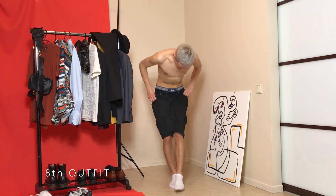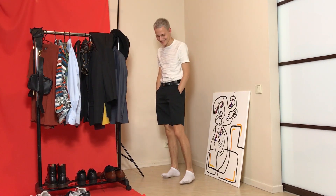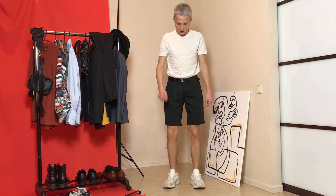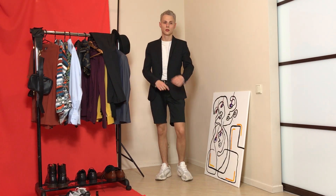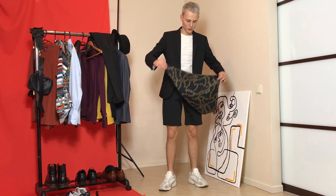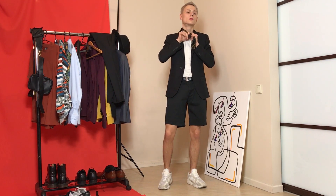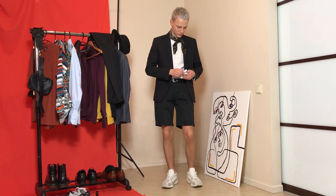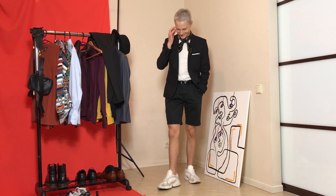Of course some summer days are too hot for a full suit. So you can take your suit's blazer, match it with black shorts, a white t-shirt and white sneakers — you'll make a really good-looking casual outfit for hotter summer days. If you want to stand out, take your baroque-themed handkerchief, fold it into a triangle, roll it and tie it around your neck as a cool-looking accessory. Then take your white handkerchief, fold it into a square and put it in your blazer's breast pocket to match your t-shirt and white sneakers.